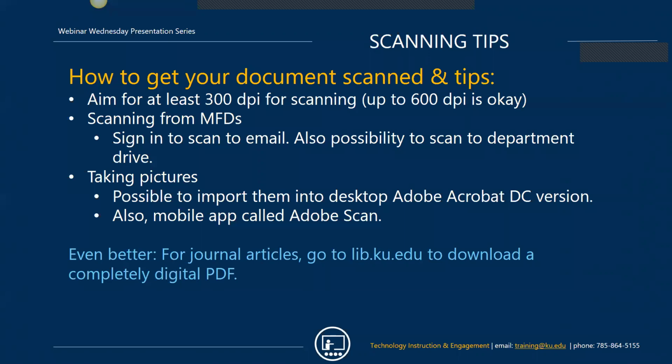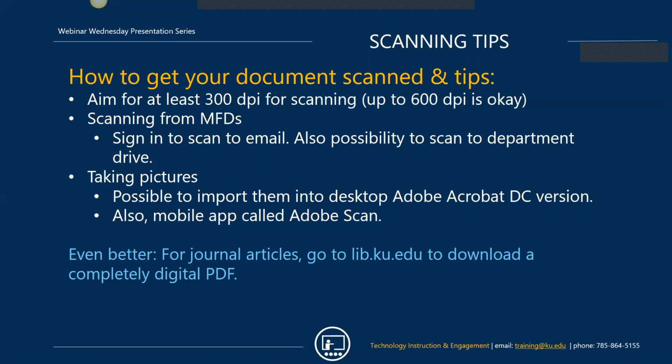ideal thing there is to make sure you're scanning your pages at least 300 dpi. That's usually the standard for printing. Sometimes people go up to 600 dpi. I've heard that anything over 300 isn't really an advantage, but I would say up to 600 dpi is still in the realm of what people do.